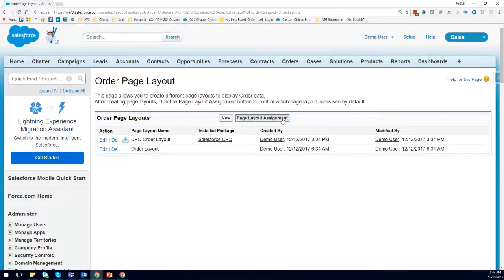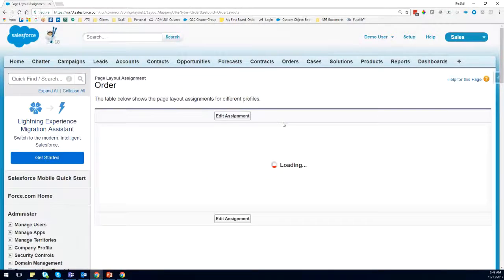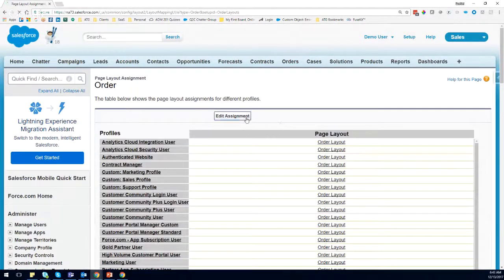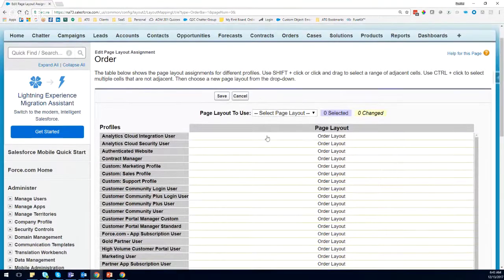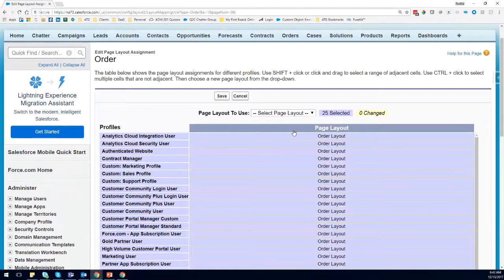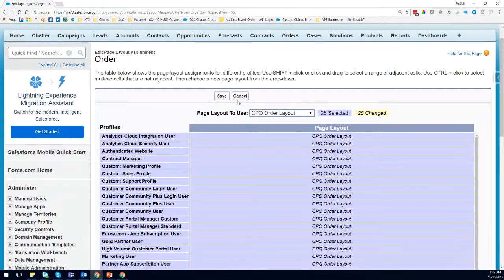And we're going to do the same thing here with assigning the right page layout. So again, edit assignment. Select all. Select the page layout you'd like, and hit save.